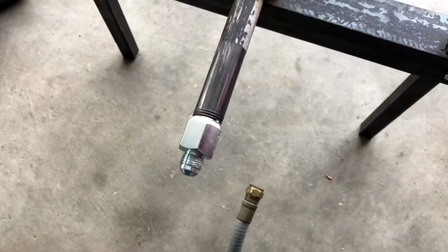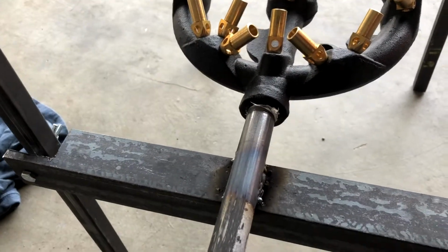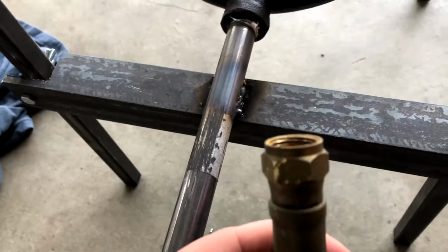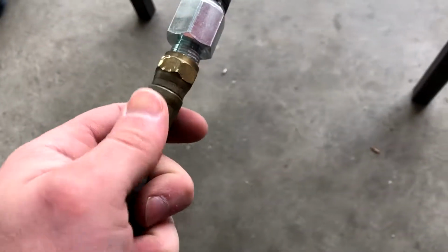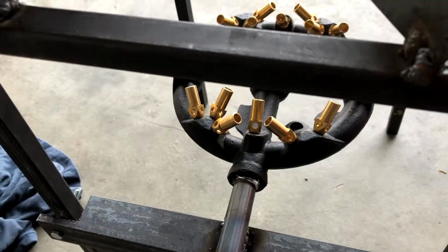Back from Home Depot, I got myself a fitting right here. It was $3.50. I've connected this with both pipe sealant and Teflon tape, along with this seal right here. This is my hose from the outside that connects to the house. I'm just gonna put some Teflon tape on here and connect this. Then my other side's a quick disconnect from the house. So we're gonna fire this thing up.